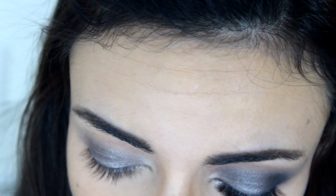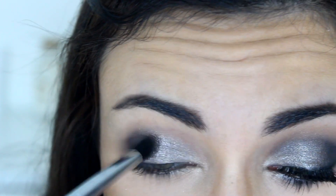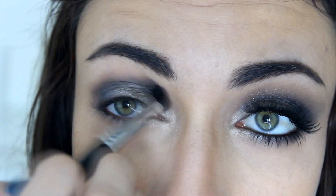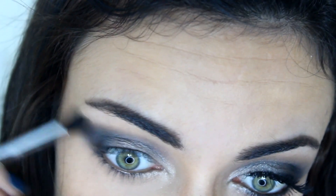On the outer edge, I'm going to use a darker color. I'm going to take a small tapered blending brush, the Sigma E45, and take Slate from the Lorac Pro Palette — a dark gunmetal gray shade with almost a sparkle to it. I've never used it before but it's so pretty; I was always intimidated by it. I'm going to apply it to the outer edge of the eye, blend it into the first color on the lid, then slowly build it into the crease and take it all the way to the inner corner to define the crease and make it look darker. On the outer edge, just sweeping it upwards and building the color in, swirling and blending it outwards.